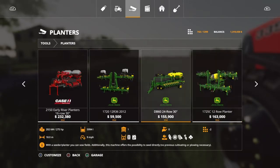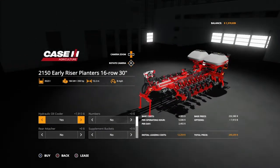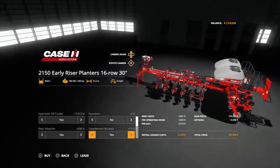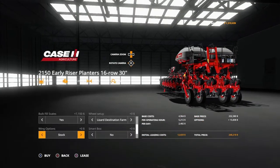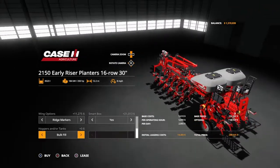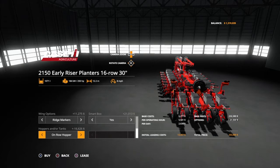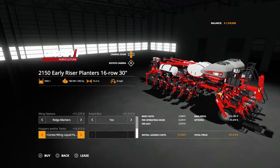Let's go look at it in the store. You have the 12-row or the 16-row option. You can get a hydraulic oil cooler, put a number on it up to 18, add a rear hitch, supplement buckets for detail only, a scale, either tires or tracks, weights, row markers, and a smart box. Your planter setup options include: basic stock fill, on-row hoppers, on-row hoppers with a liquid tank, bulk fill with a liquid hopper, and two extra liquid hoppers. So that's number four.